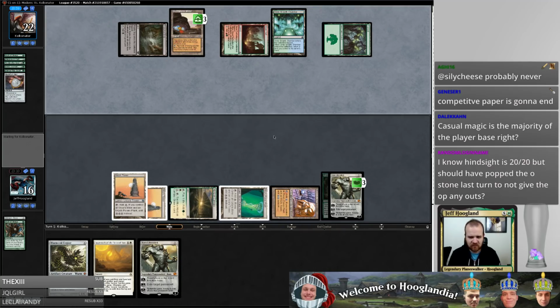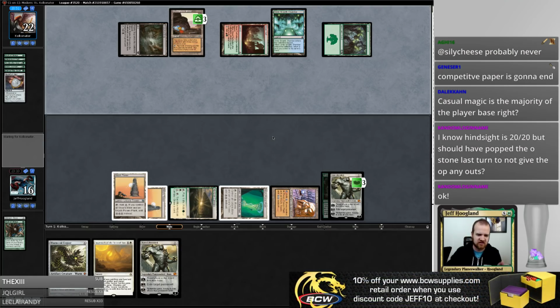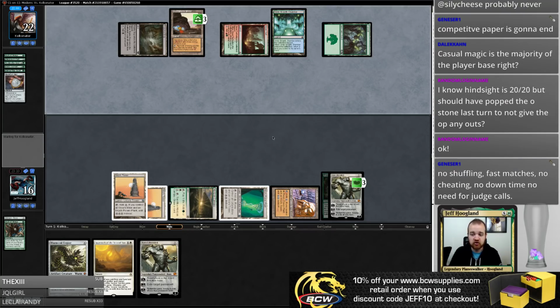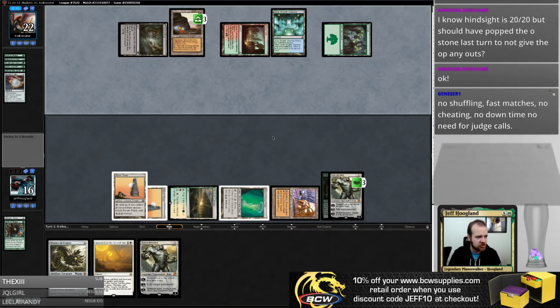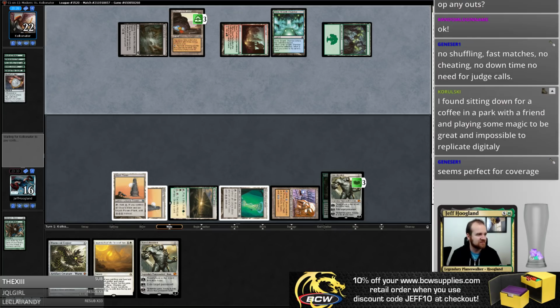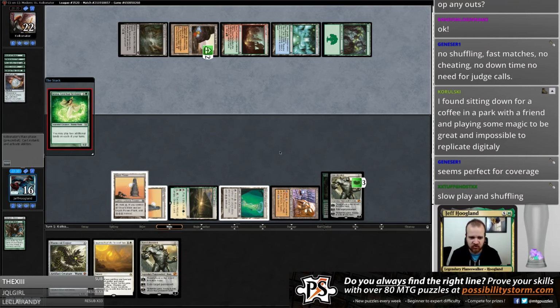Yeah. Casual Magic is a majority of the player base. Between cheating and coverage not being accessible and all these other things, competitive Magic needs to go the way of digital. That's the thing that needs to happen. Yeah, no shuffling, fast matches, no cheating, no judge calls. Anybody who tells me digital shouldn't be the future of competitive Magic, go watch anytime there's a judge call on Magic coverage and tell me that digital shouldn't be the future.